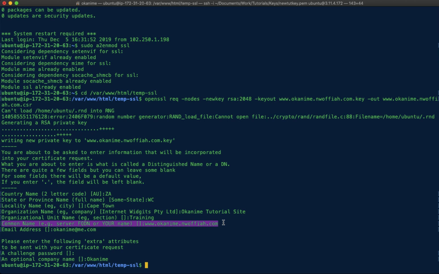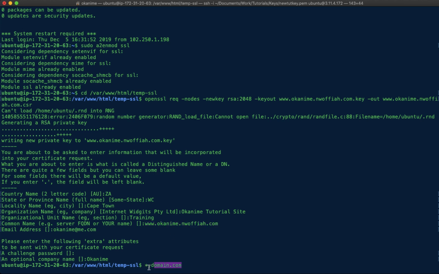If you're doing a wildcard domain, for example, you would do something like this. You would do star.domain.com, assuming the name of your domain is domain. If that's a wildcard domain, that's what you would put in this place. But for this particular domain, we're not doing a wildcard domain, we're just doing a subdomain, and it's a free SSL that we're requesting from Komodo, which will do that after this.